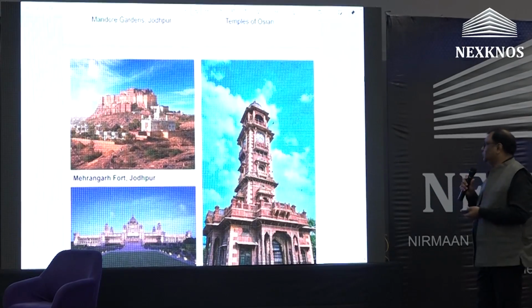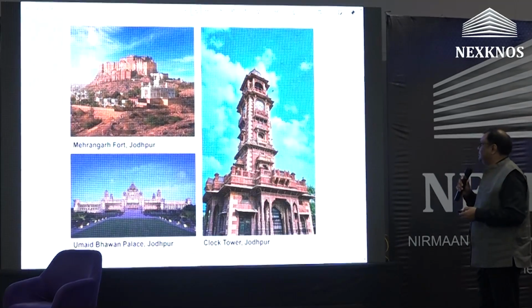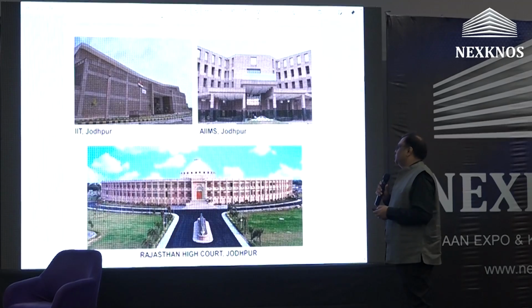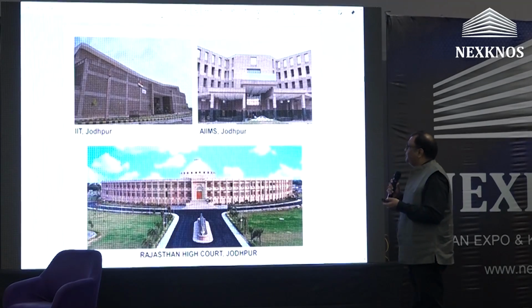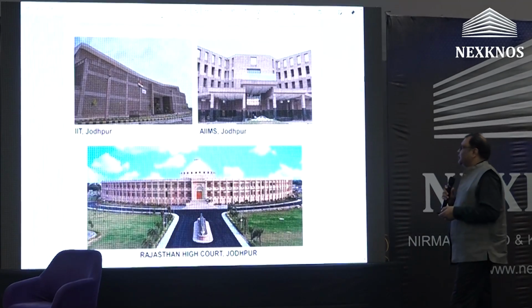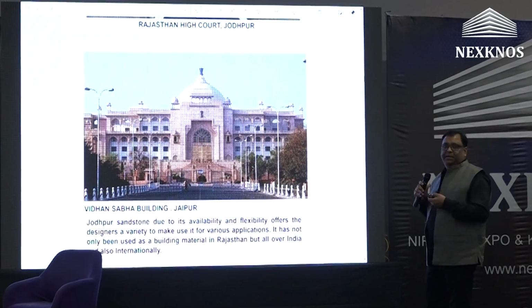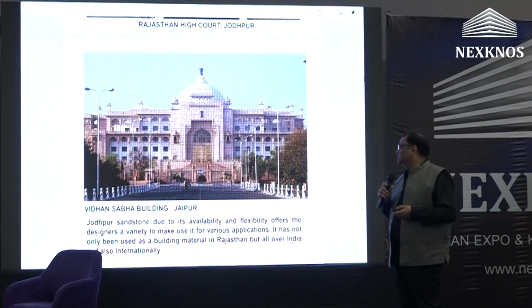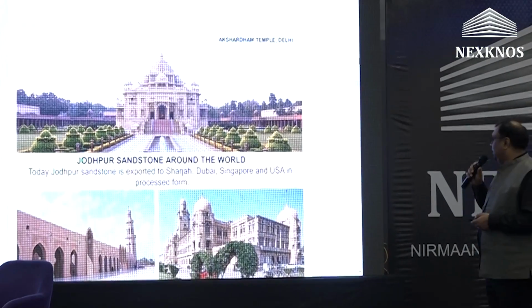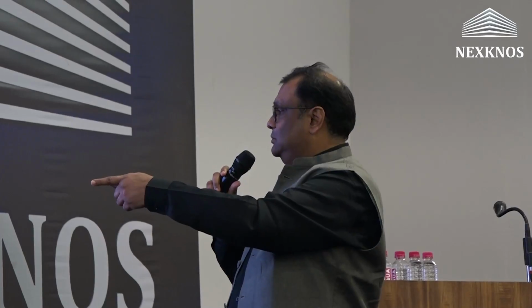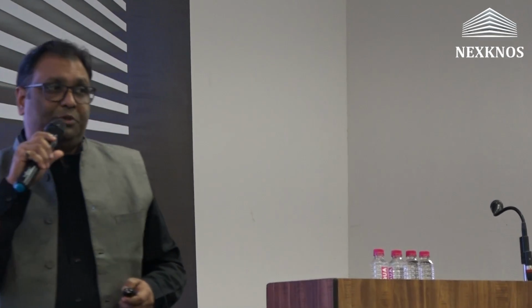Mehrangarh Fort, Umaid Bhawan, Clock Tower. These are all different buildings which are made of Jodhpur sandstone. IIT Jodhpur, AIIMS Jodhpur, Rajasthan High Court. It's a beautiful building the way it's come up. Vidhan Sabha, Jaipur, using Jodhpur stone. Akshardham, all around India. Another one, they're using it in Oman, Pakistan, all the places. It's going everywhere.